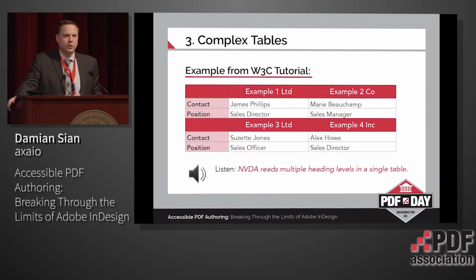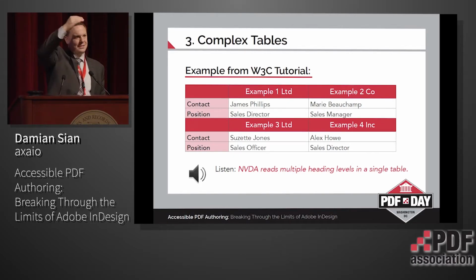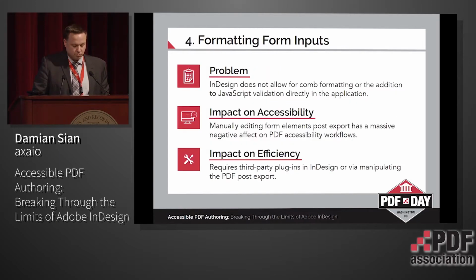And it's done through cell ID, so it's an attribute within the tag. So I have a TH tag, I have an ID of blank. I have a data cell, I have an ID attribute of blank, and header is listed as those headers. So it could be a very complicated process to do manually using a touch-up reading order tool or something like that.